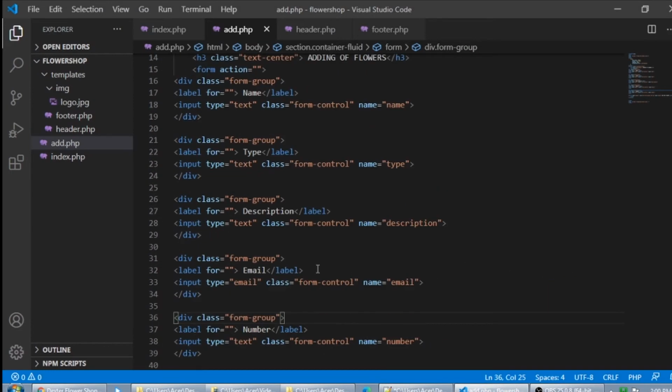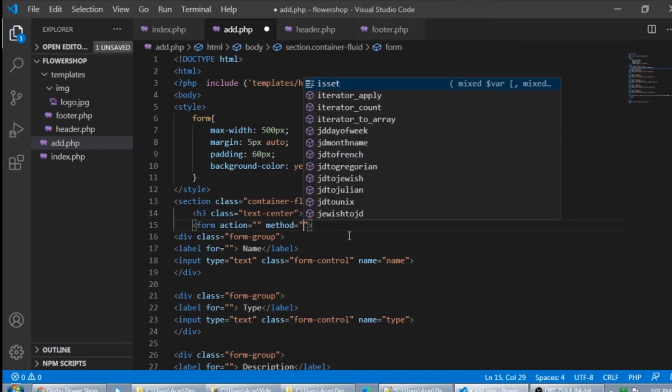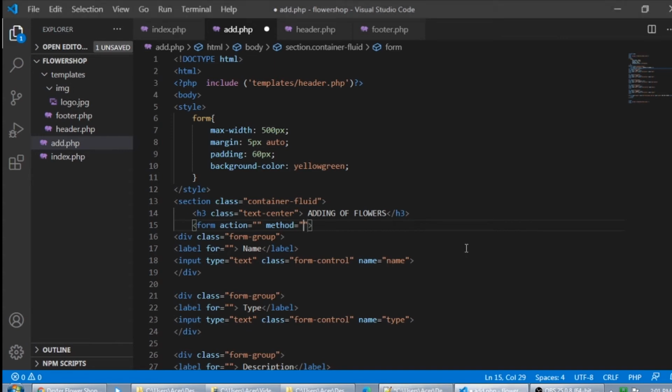Okay? So, ang gagawin natin, lalagyan natin ito ng get. Ito, form. Nasaan yung form natin? Ito. Form. Lagyan natin ng method. Okay. So, ang purpose ng method, guys, dito natin ilalagay yung get request natin or the post request natin. Okay, so ipapaliwanag ko muna yung get request. Okay, save natin.